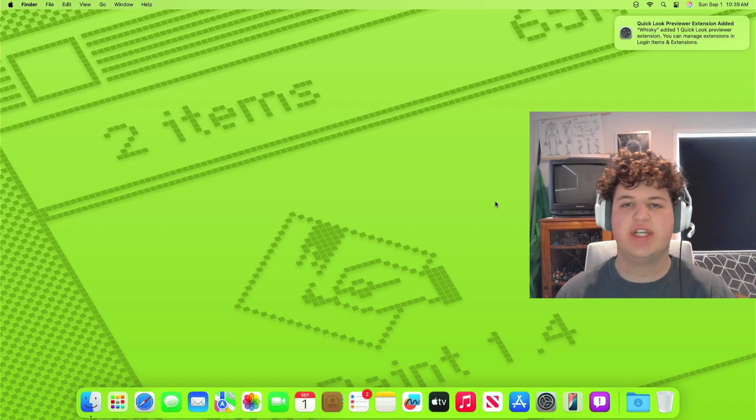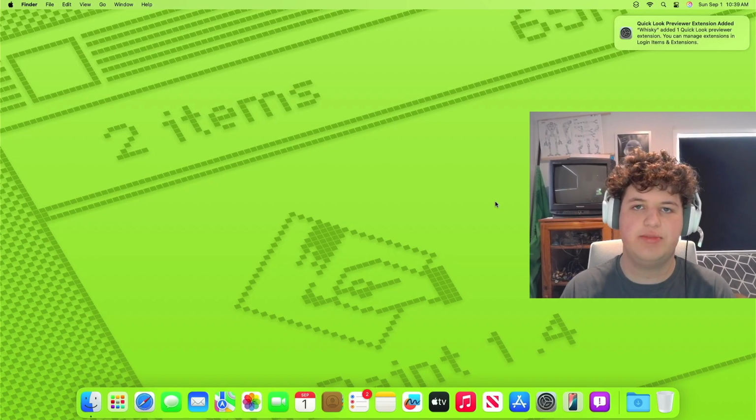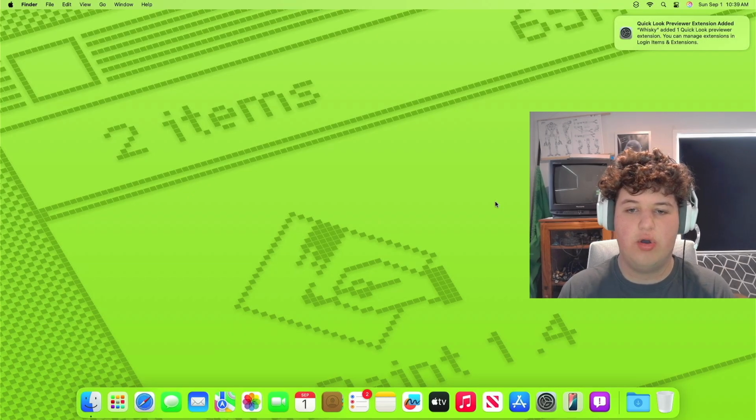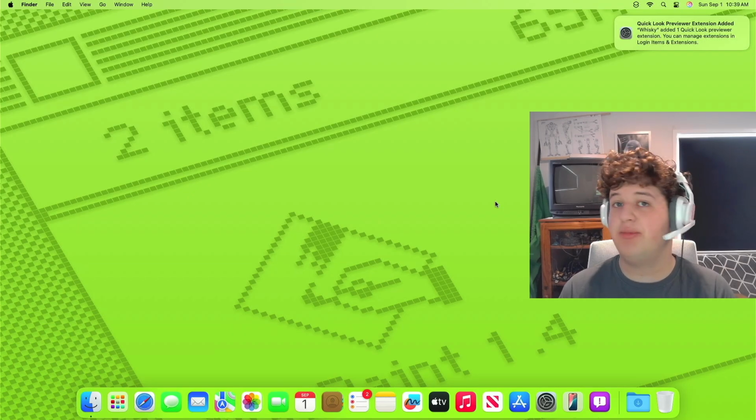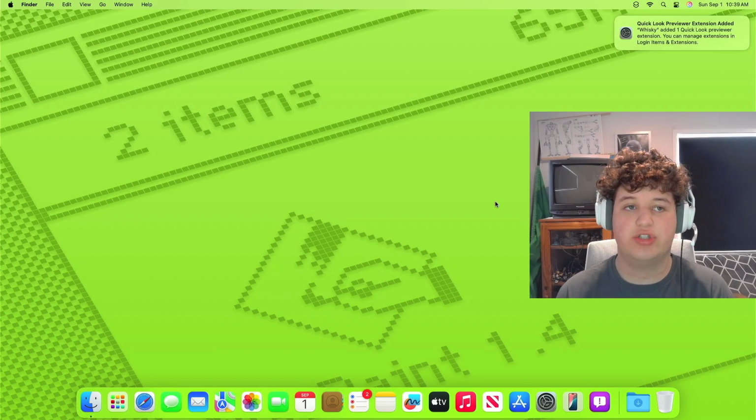Alright, to start off with, you're going to want to make sure that you are on a Silicon Mac. So this would be with M1, M2, M3, M4 chips. I'm sure they'll be out around next March or possibly at the end of the year. Anyway, I'm not an Apple leaker, so don't quote me on that. But you do need to be on a Silicon Mac, and you should also probably be on the latest update.